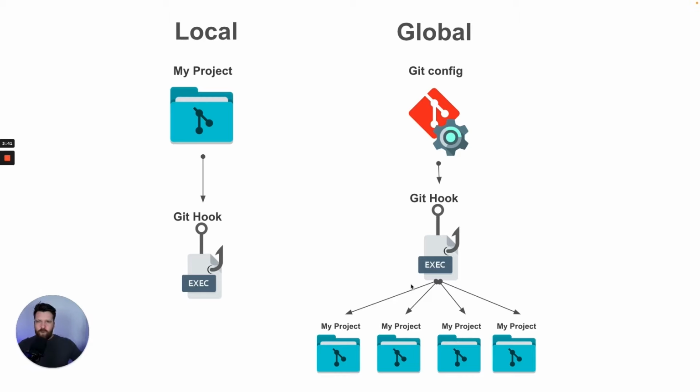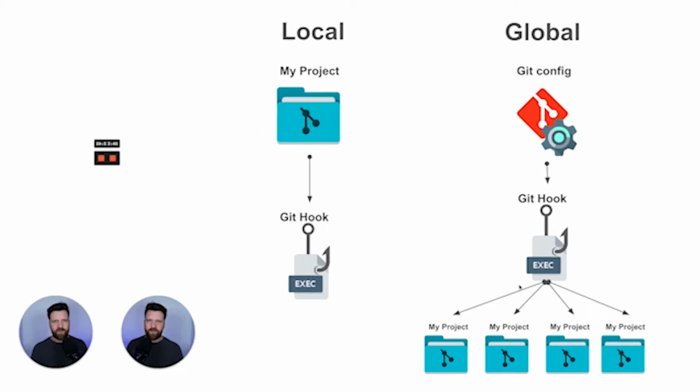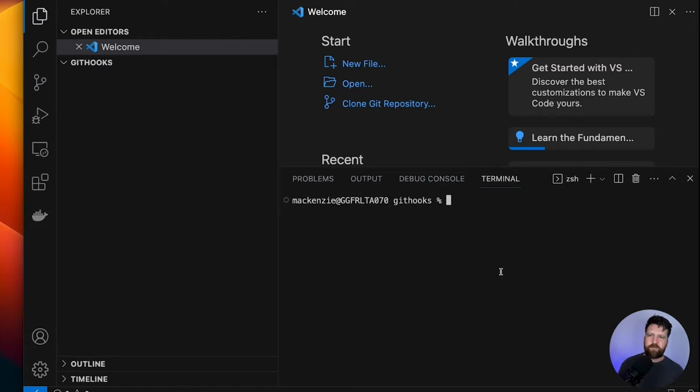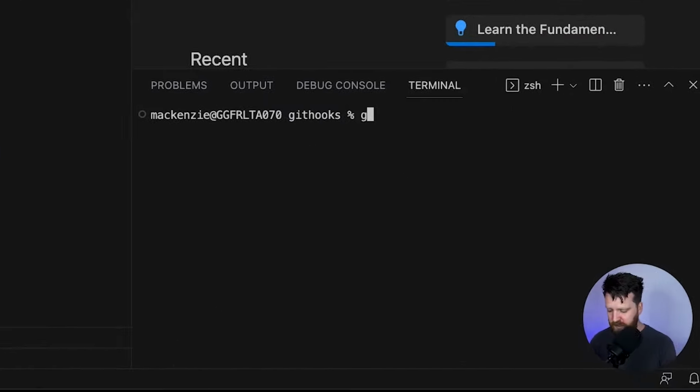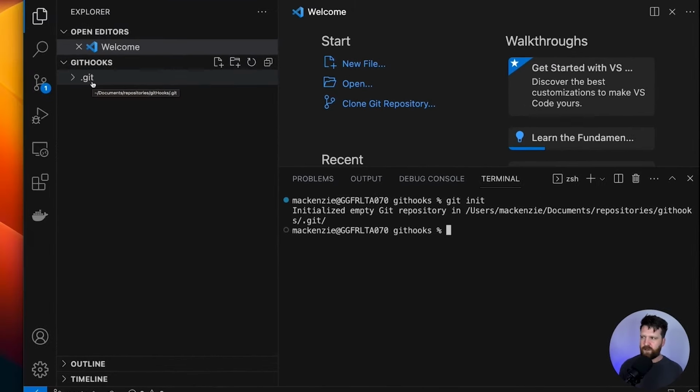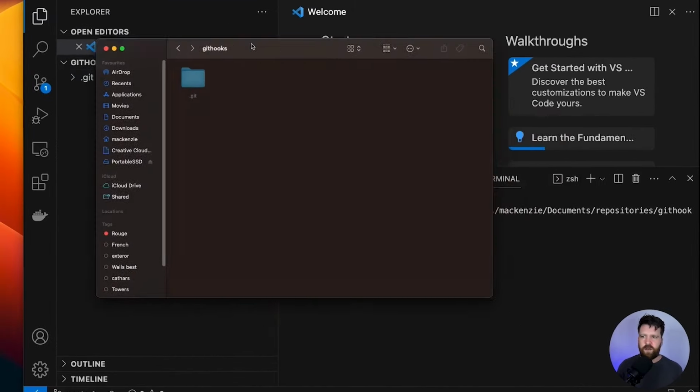Okay. So we're all caught up on what Git hooks are and what they do. Let's create our first Git hook. I've got my IDE open here. I'm using Visual Studio. Whatever IDE you use, that's fine. Everything's going to work in the same way. I'm navigated right now into an empty project, an empty directory called git-hooks. The first thing that I'm going to do is initialize Git with git init, obviously. And what does this do? It creates a .git directory, a .git folder.